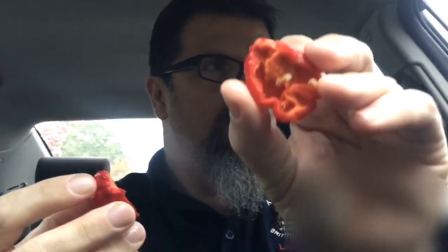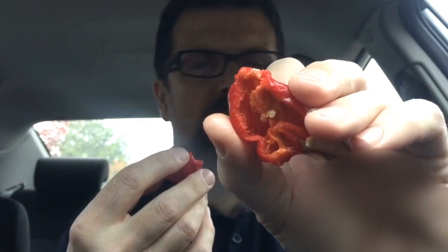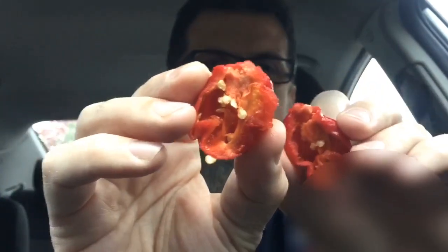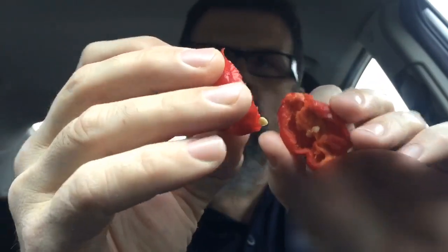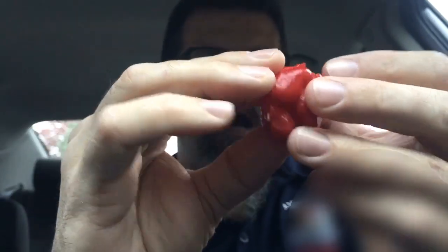But let's check this guy out here, cut him in half, see what the inside looks like. So for the placenta, pretty nice. The smell is nice. It's almost like a green pepper smell, just like cutting fresh green pepper. So it doesn't look too vicious, but I bet it is going to be hot. So let's give it a try here. Dropping some seeds.